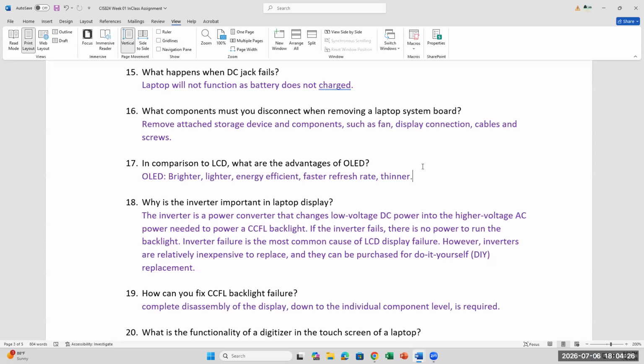I have a lot of students asking, oh, I have this laptop. I mean, it turns on, but I see nothing on screen. So I tell them the screen is bad. Typically, if it uses an inverter, the inverter went bad. So if you look into the cost of replacing the inverter, if you take it to a technician, they're gonna tell you, oh, they have to take your screen apart.